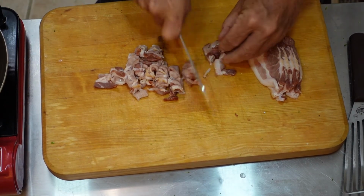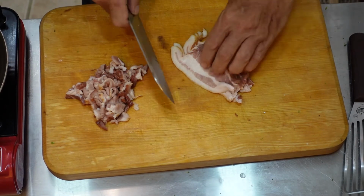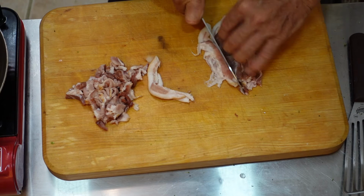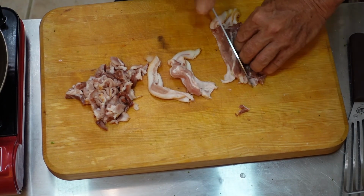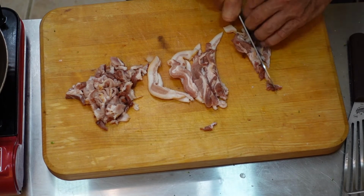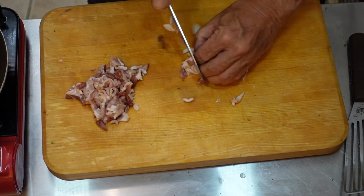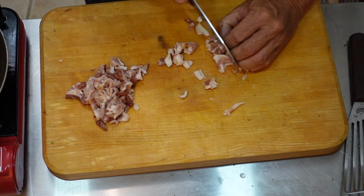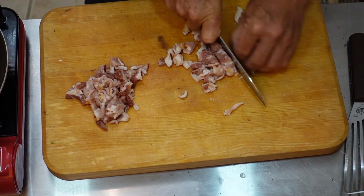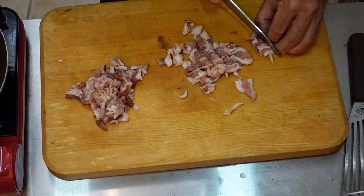The thing about bacon, it's raw because it's smoked, but you don't have to cook it to death. I mean, it's like any other meat, 165 and it's cooked. Anything over that, you're just reducing down that fat, which is, I mean, it's good. It makes it nice and crispy. This will be plenty. I got my pan never on high, it's on medium over there, so it'll take a minute to heat up.